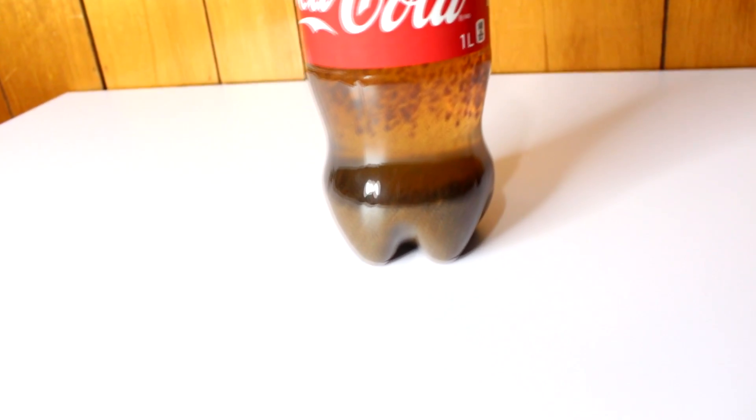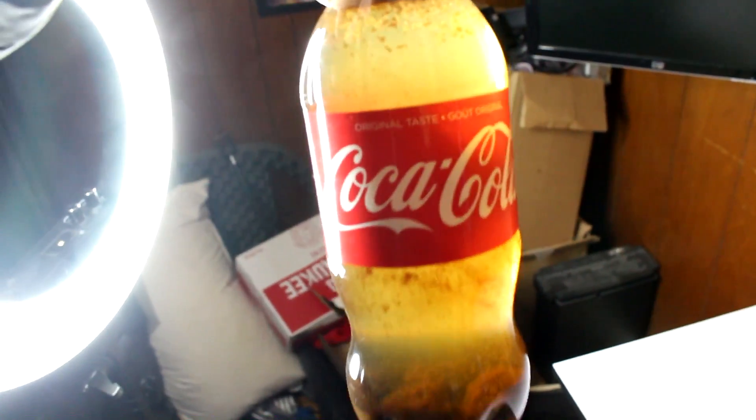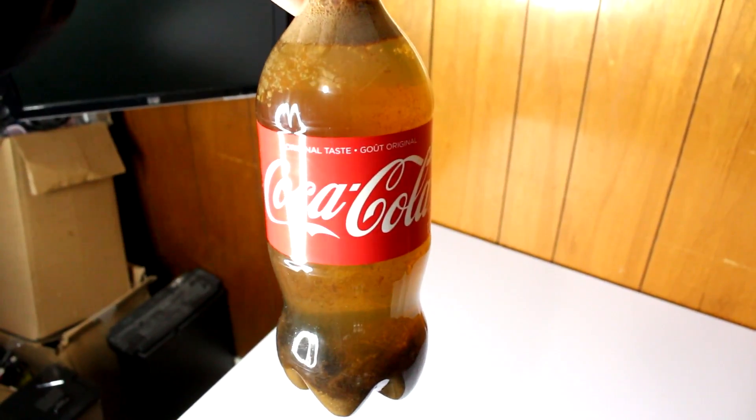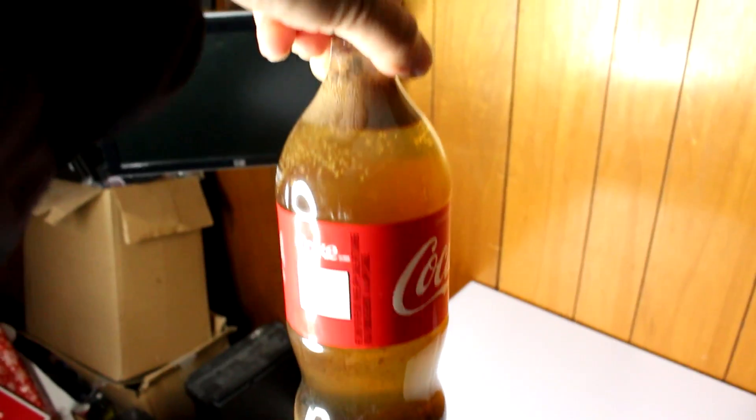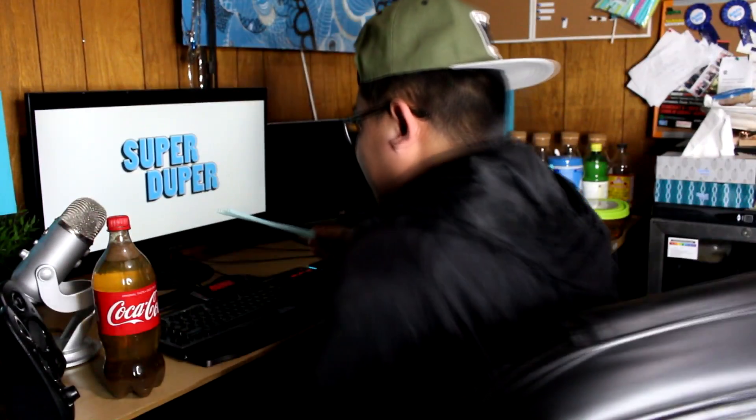This is pretty much two hours in — look at this, this is insane! Let's put it into the light. Two hours of milk and Coke — it's like sand at the bottom. Alright guys, we're gonna try it right now and drink it. I'm gonna get a couple straws. It's been in here for more than two hours and it just looks absolutely insane, completely nasty. Some stuff is chilling on top and most of it at the bottom looks like sand.